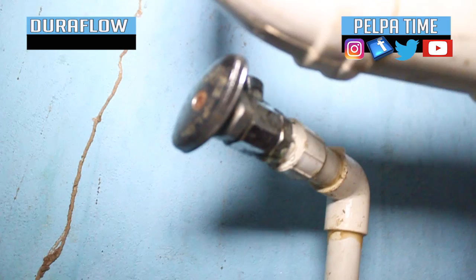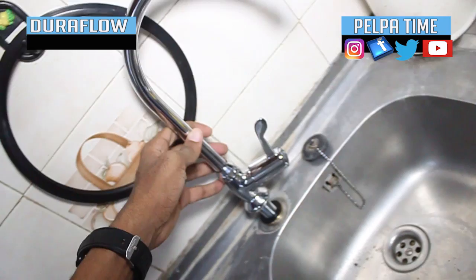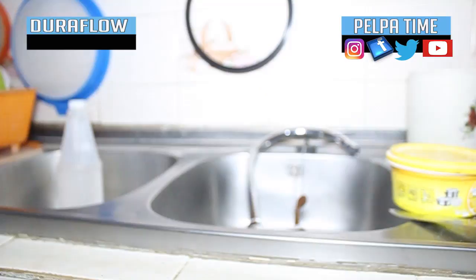Alright, let me show you something now. The actual pipe would basically come through that hole right there. Anyway, it's kind of tight, you know. So we're going to fit it up. I can't be holding the camera and doing this. So, alright, we're going to complete this before night.